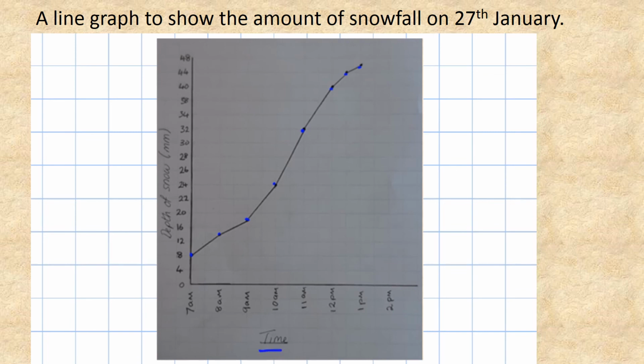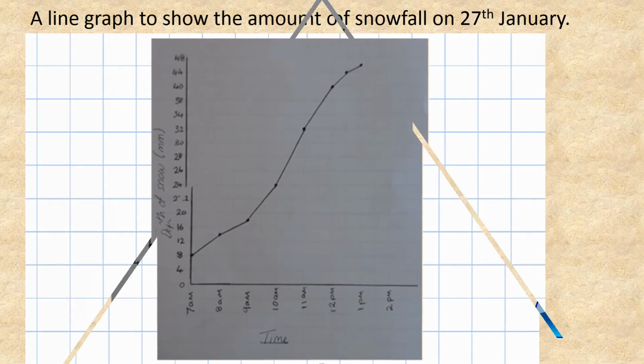I have labelled my time at the side, and I have labelled my depth of snow in millimetres at the side as well. I have then given a title to the graph, which I have put onto the screen, which you can see. I'll put it again on the following screen for you to have a look at, and it will give you time to mark and to look closely to see how you did.